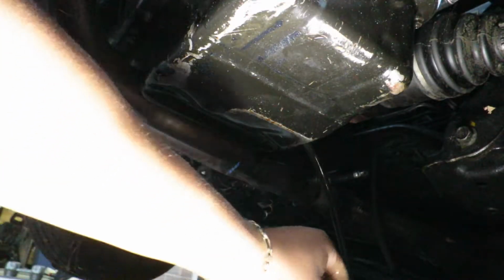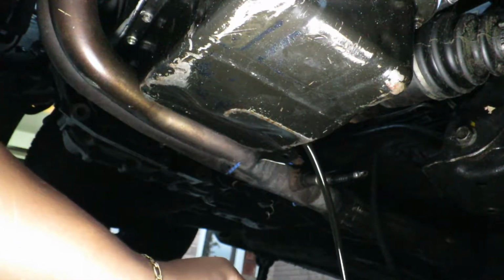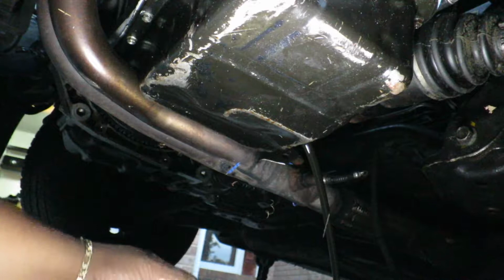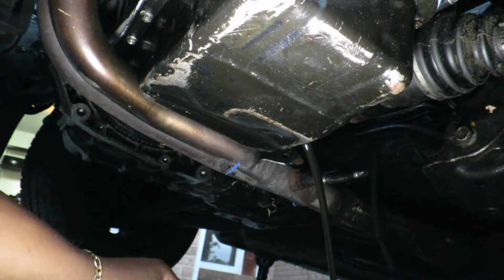Antifreeze should not be in here. What did you do wrong? Nothing. Well, we didn't use antifreeze. Why is it doing that? Because you didn't open the vent. There's a vent in the back. There you go.